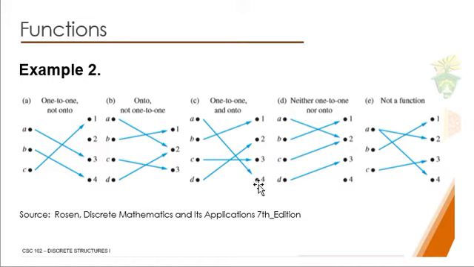No, one-to-one ra gyud, isa-isa ra gyud sila, and then onto pud siya since equal ang codomain ug ang range. For item D, neither, no, dili siya one-to-one, dili pud siya onto. No? Naay 4 dinhi nga element 4, walay nakamap sa iya, so X na siya, so pagka-onto. So 1 to 1 di pud pwede because si element 2 dinhi ay duha ka buok nakamap sa iya.